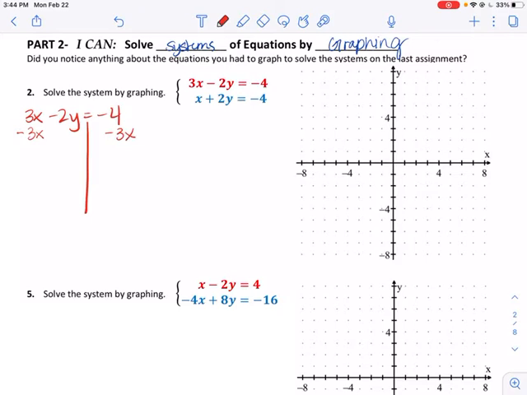Remember that negative 4 and negative 3x are not like terms, so you actually can't add them. So don't do more math than you're supposed to. You're just going to write it. And I'm going to put my x term first. That way I know it's going to be in y equals mx plus b. Then I need to undo this negative 2 here. So it's multiplying, so I'm going to undo by dividing.